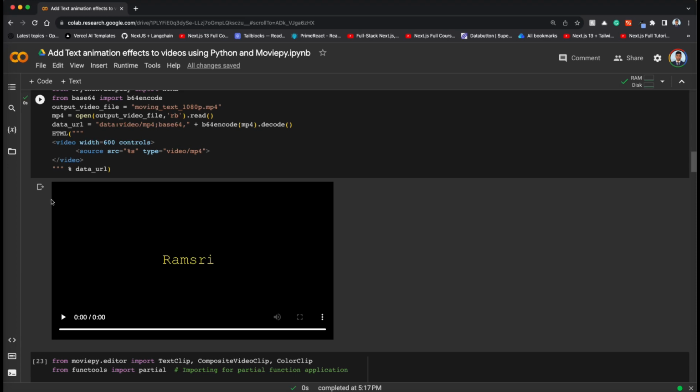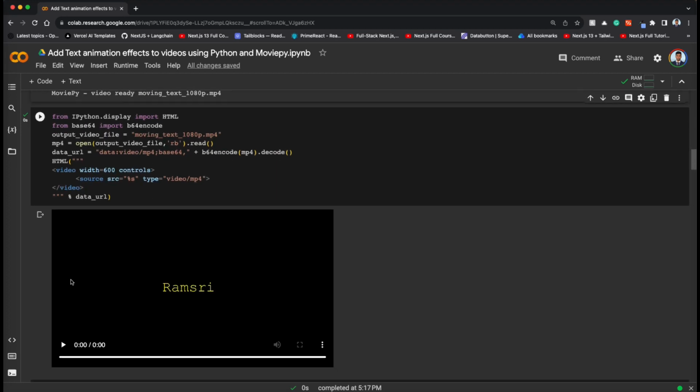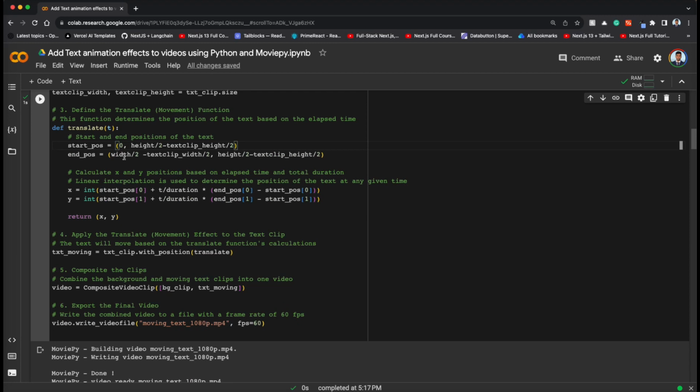But we want to perfectly center it. So we want to take height by 2 and also place the text a little bit above. That's why we are again getting text clip height by 2 and subtracting that and starting our placement of text from there.